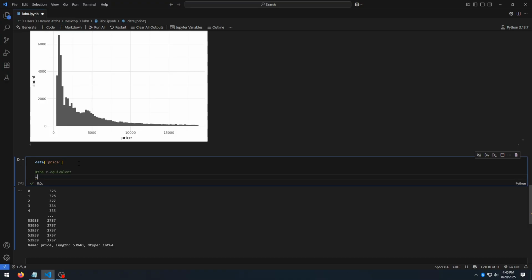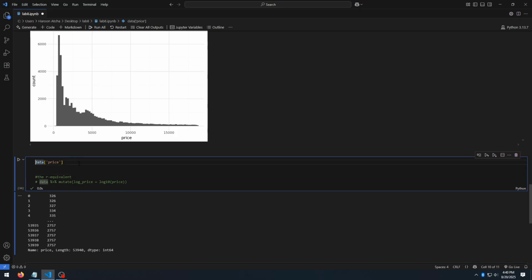We might do something like start with data and then mutate, and then we'd say log price equals log base 10 of price. That's how we would accomplish that, right?